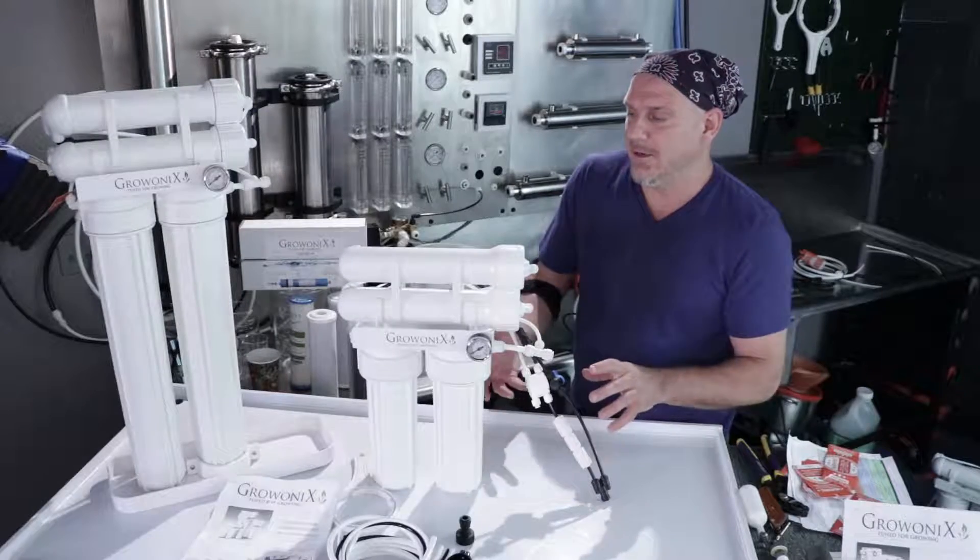You don't want to drill it underneath because if this seal were to come loose and leak, you're going to leak water everywhere. So drill on the top side of the pipe—simply drill a quarter-inch hole. Don't drill too deep and go through the pipe. That would be a mistake. Make sure you only go in a half inch or so.